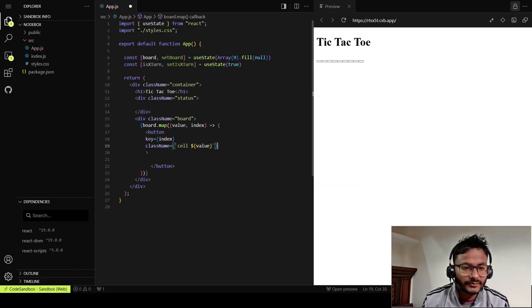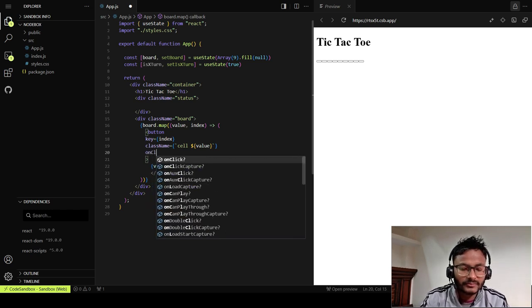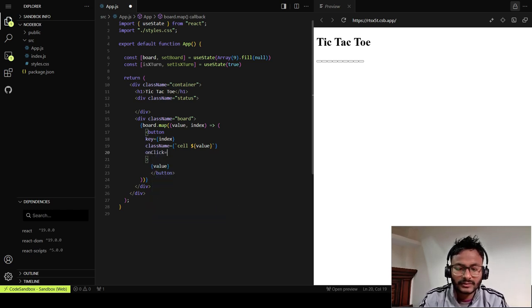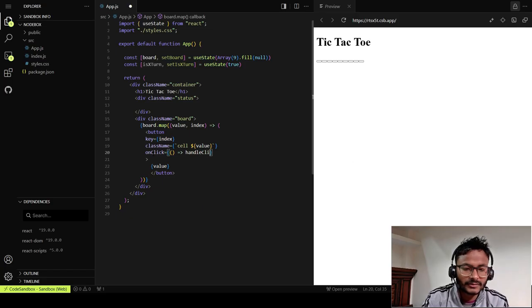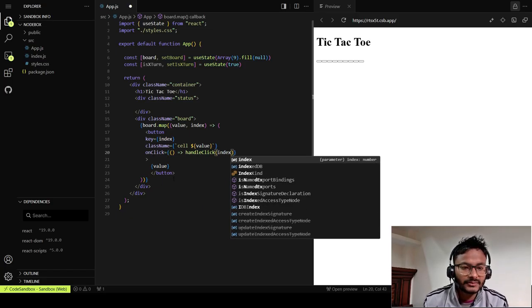Then we add an onClick, handleClick, passing the index.